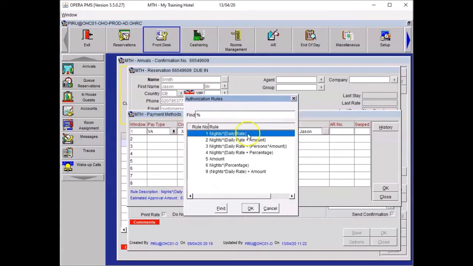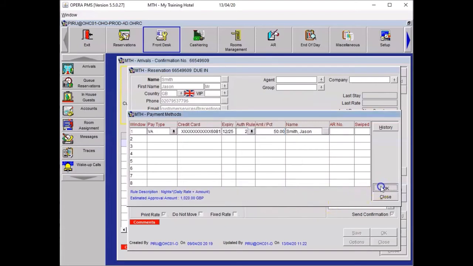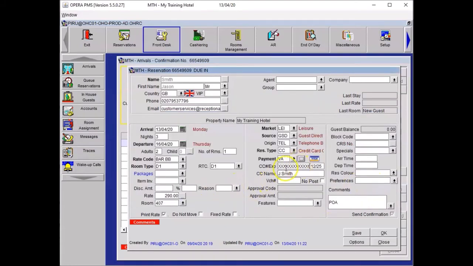Now, let's imagine in that occasion that the guest wants the extras. So press OK, click on OK. Now, in case the credit card number was different, you will update it at that stage. You are now ready to check in the guest. To do so, you just need to press OK. The system will pop up a window asking would you like to check in the guest, say yes.